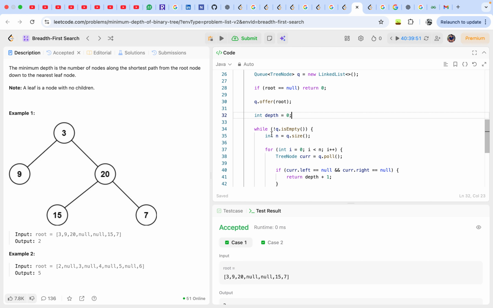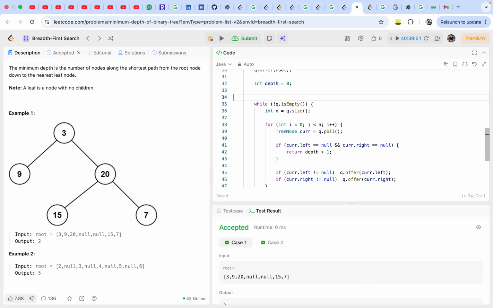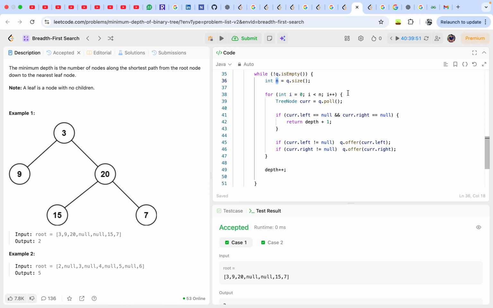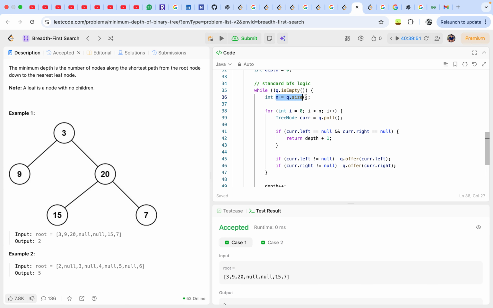Okay, so let's proceed with the standard BFS logic. We take a while loop, while queue is not empty, we keep the size of the queue in a variable n, and now we go for the for loop, basically to iterate through the nodes in the queue level by level.